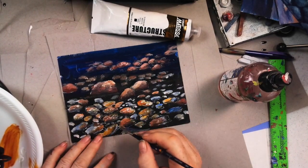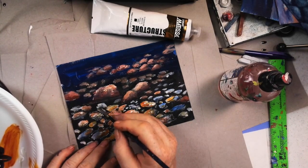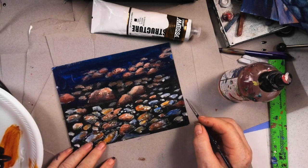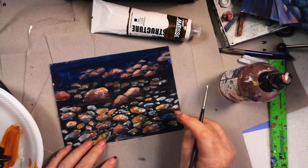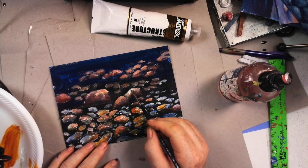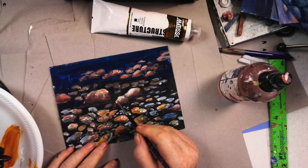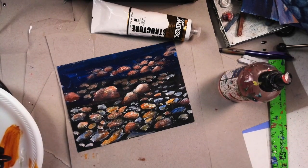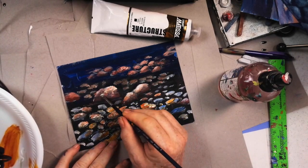It's just almost like a pattern — I'm not trying to get a real detailed pattern. We could make this big and make a large 48x60 painting and just do detailed patterns of rocks, and it would be very pretty. I said this rock was coming out of the water, so I'm going to make it a little lighter up here. Same thing — as long as I've got this mixing white out, I'm going to lighten up the tops of these rocks right where they're coming out of the water.